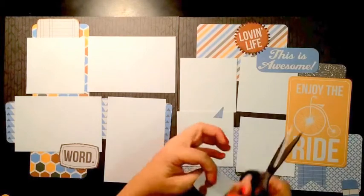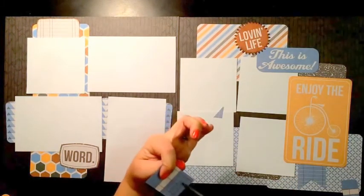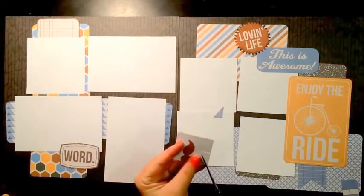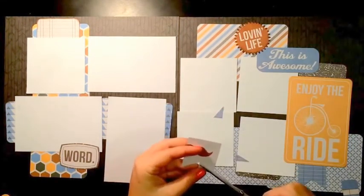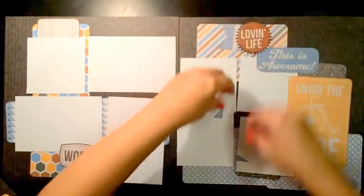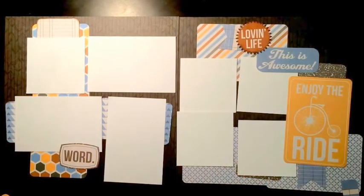The other one will go at the top. I like to turn it on the back because these are kind of off center, so I don't want to be misled by those. This one goes up here. Clean up my mess a little bit.